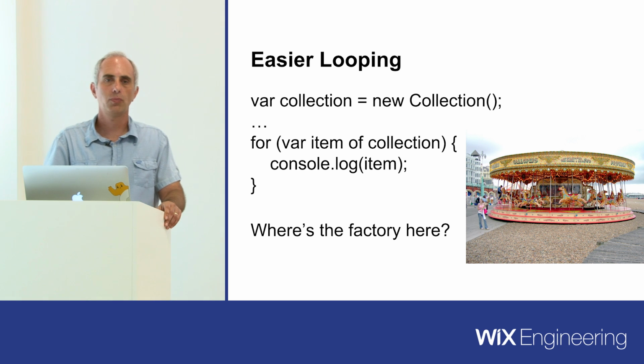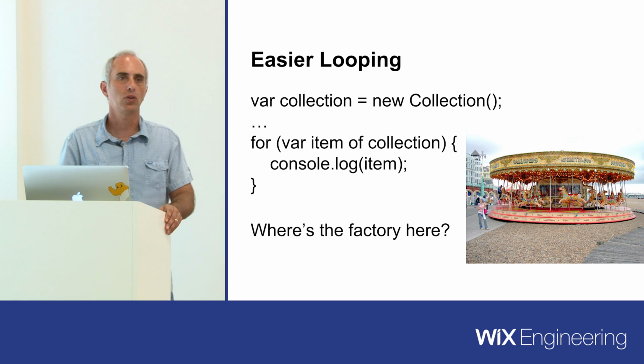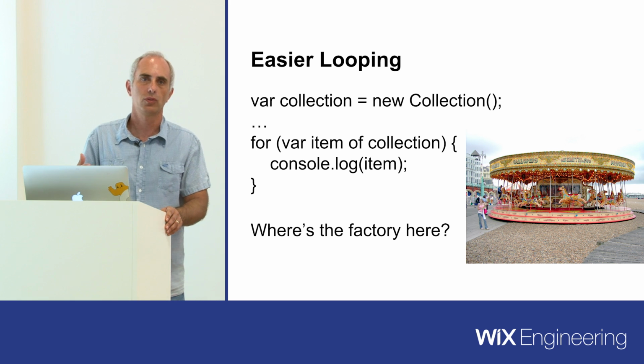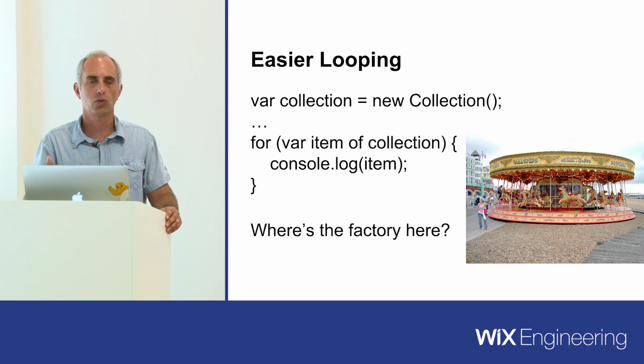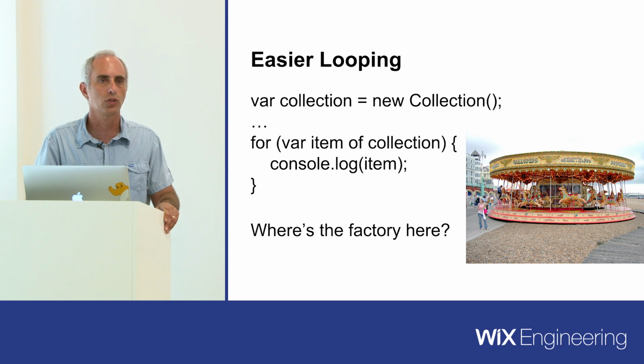So we saw previously how we can use iterators to iterate over collections, but the code that we looked at before was not trivial. It was somewhat complicated, with lots of boilerplate. We saw the while true, which seems to create an infinite loop, and then you had a break later on in the sequence. So it's not easier to read, it's not easier to write, it's not exactly clear what's going on. The way in which ES6 addresses this is by introducing a new variation of the for instruction called for-of.